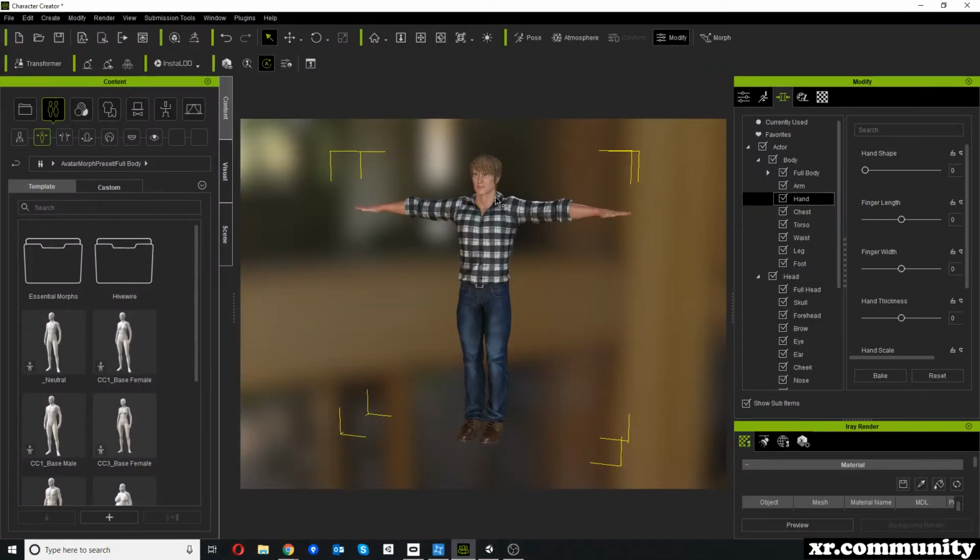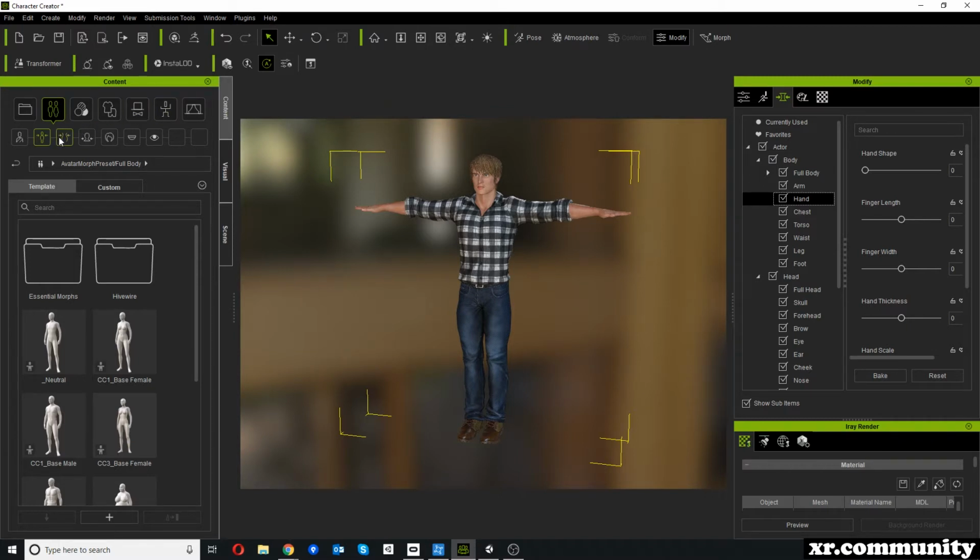Now let's jump into the actual tool. For anybody familiar with Character Creator 2, the interface will look very familiar because most of the functionality is still in the same place. There's only the extra goodies that come with Character Creator 3 that you have to find and use. For example, here, InstaLOD is one of the major additions where you can reduce polygon count, remesh, merge materials, etc.